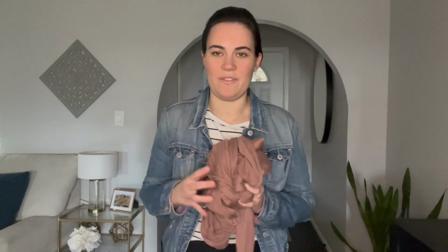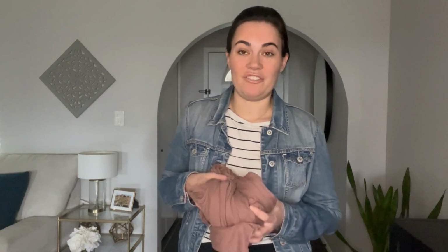There are other wraps out there, some that have a little bit less of a learning curve. Those do border on that mid category, right? So they maybe are a little bit more structured but still have the wrap. So this Solly Baby wrap I adored with my second, but I think it's because it's like learning how to tie a shoe. It's very intimidating, and especially as a new mom, it was so hard.